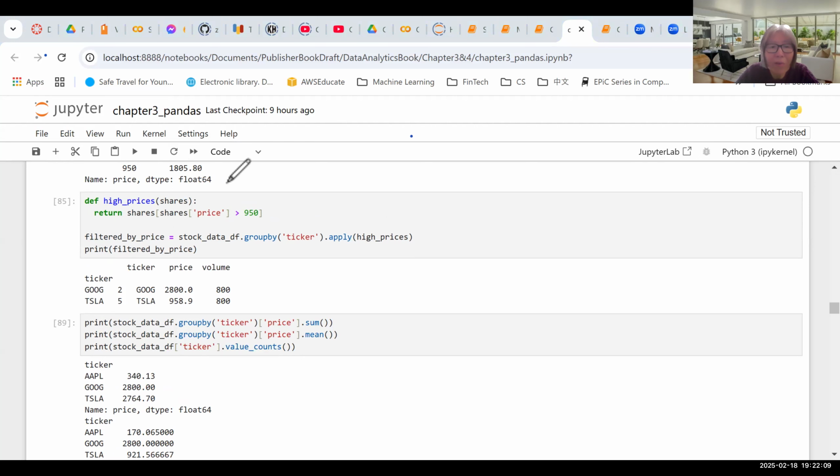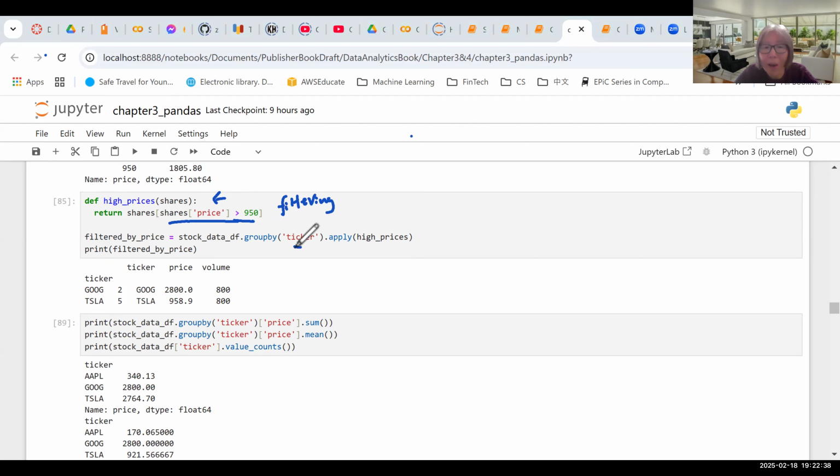So the next one, similarly, defines a user-defined function. So for this user-defined function, if you take a look, it picks the price column. And here it does filtering, if you recall. Previously, we also learned it, okay. It does filtering. So only pick the price greater than 915, okay. So that's what this function does.